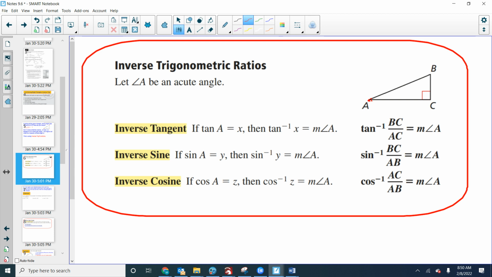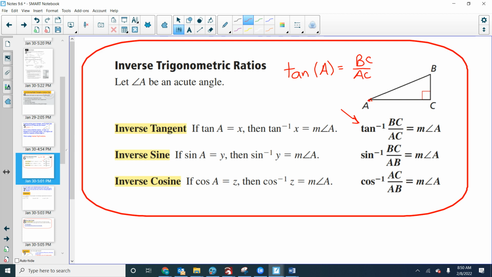So I'm going to get to this in just a second. Okay? I'm going to show you where this came from. It's going to help you out. Do you agree that tangent, just like we've been practicing, the tangent of angle A is BC over AC? I bet everyone in the room agrees with that. I didn't put numbers on the picture, but in general, BC over AC.